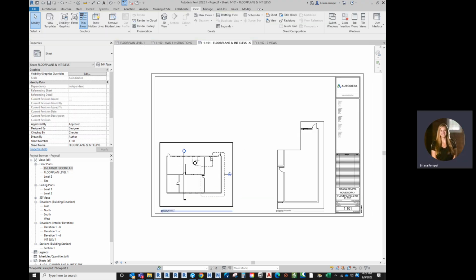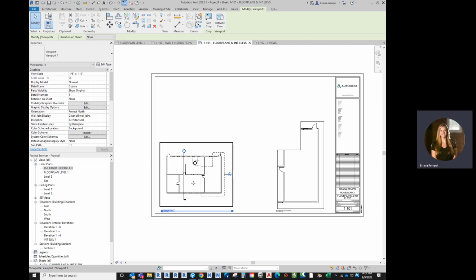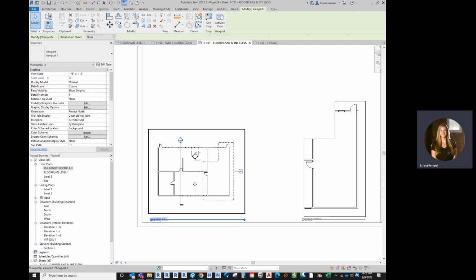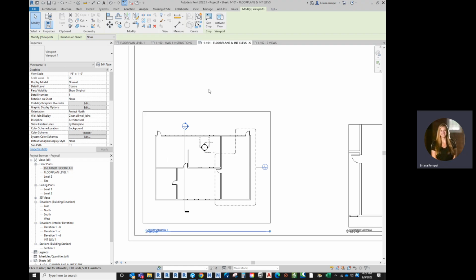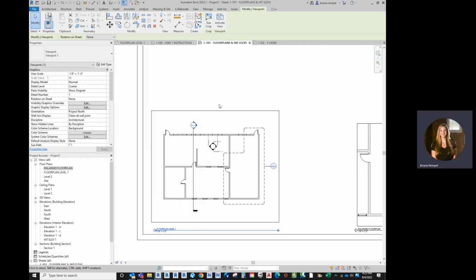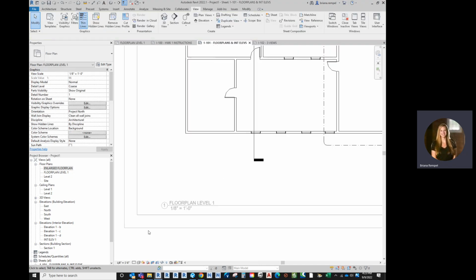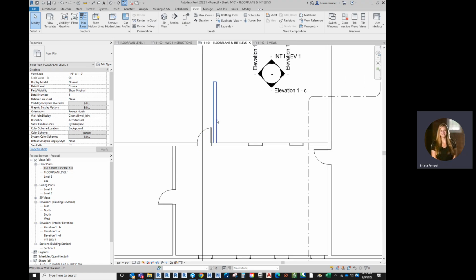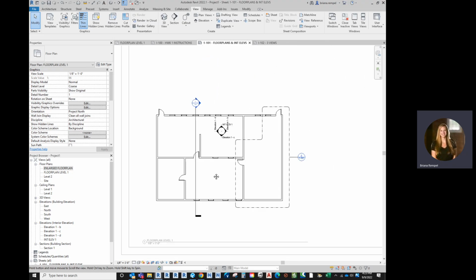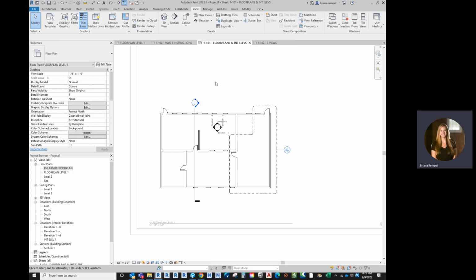Now you'll notice when I'm hovering on this view, I'm just able to select the view itself, but you can actually work on the model from view sheets. If I want to do that, I'm going to want to activate the view. There are two different ways to do that. One is to select the view, and you'll see up here at the top, it says Activate View. You can see how everything else is grayed out, but everything within the view is still normal. So I can activate it that way.